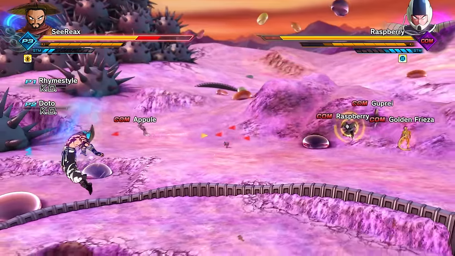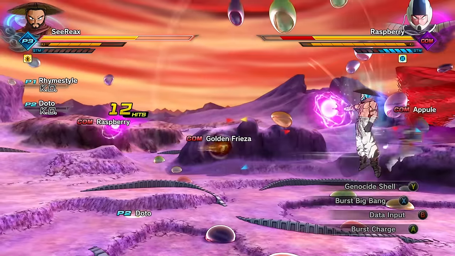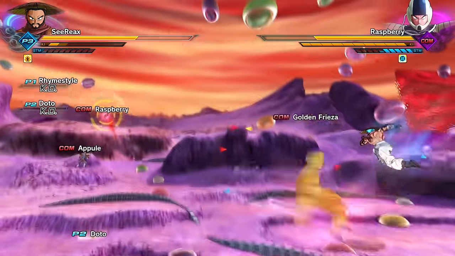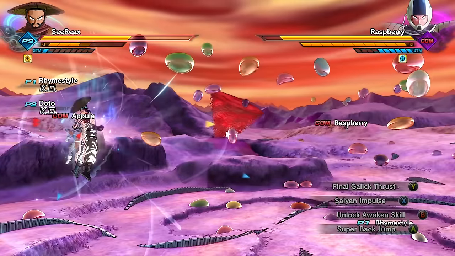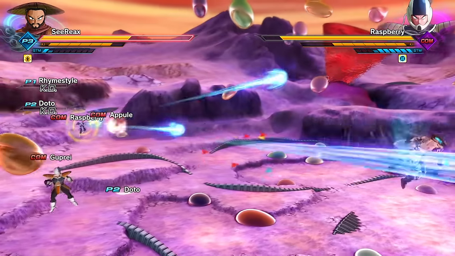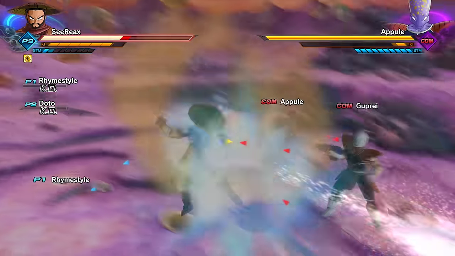Oh, they beat your ass though. Not Raspberry should definitely be the leader of the Frieza Force. I said Frieza Force. Oh, he's tanking again. Oh my god, he never bombs. What? I have never seen that before. Bro, they keep defending him. I can't finish any of them off. Don't you have any ultimates? Yeah, I'm going to have to. Yeah, none as strong as Burst Big Bang, though. Ult should kill. Not Raspberry.